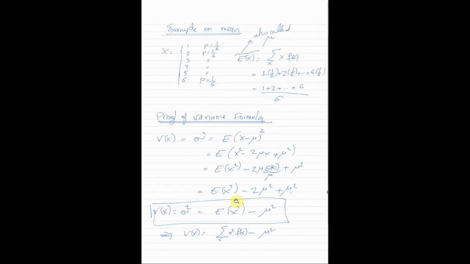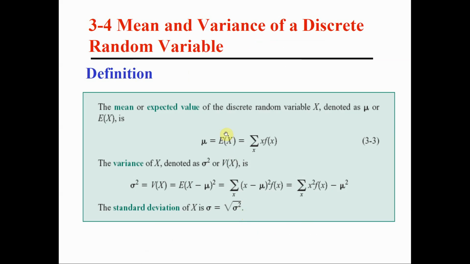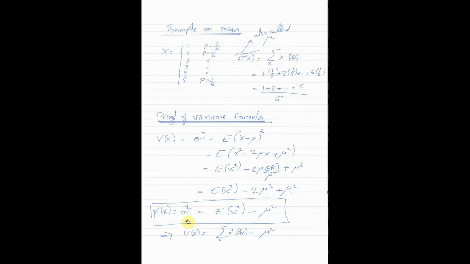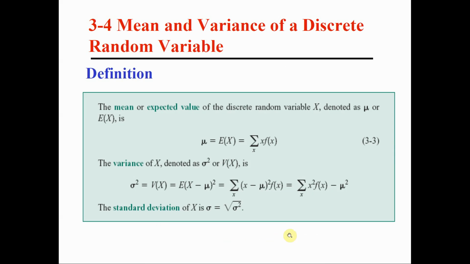What's the expected value of X square? It's the average value of the square of the variable. How can we calculate that? What was the expected value of X? It's the summation of X times f of X, right? The expected value of X square is also the summation of X square times f of X. Finally, once we do the summation, we have to subtract mu square. Mu is the expected value that we should calculate in a separate step. So this is basically what you see here.